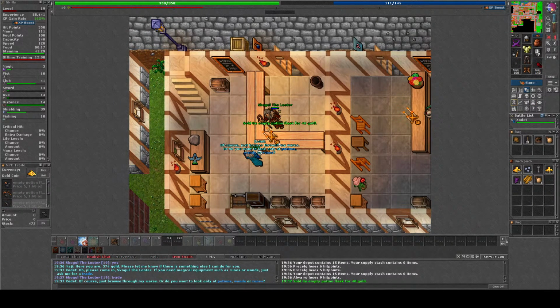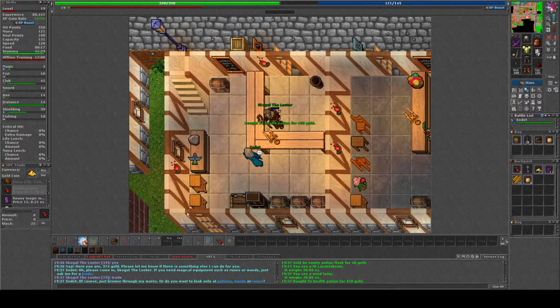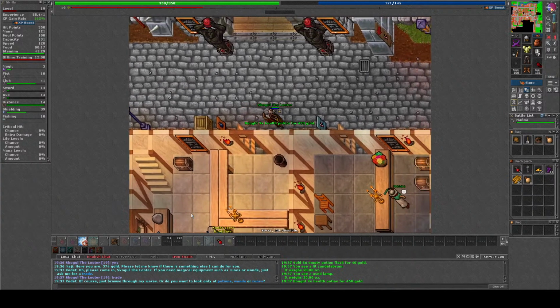I remember you used to be able to pick up the candelabrums, yeah, those thingies, and carry them in your arrow slot. For some reason you no longer can. It's a real shame. Okay, I'm going to go for regular health potions. I can buy 9, and that's the amount I'm going to take.